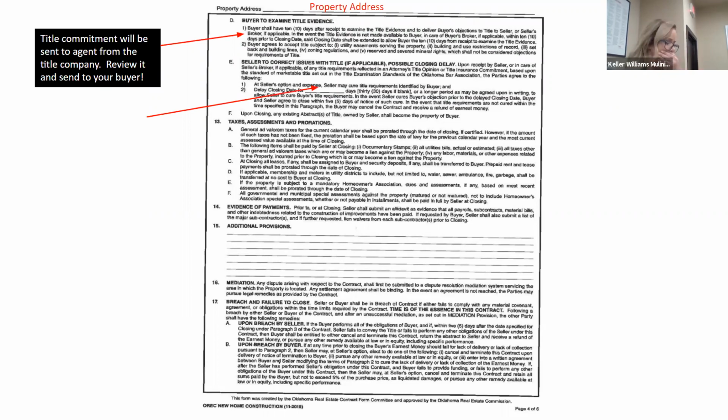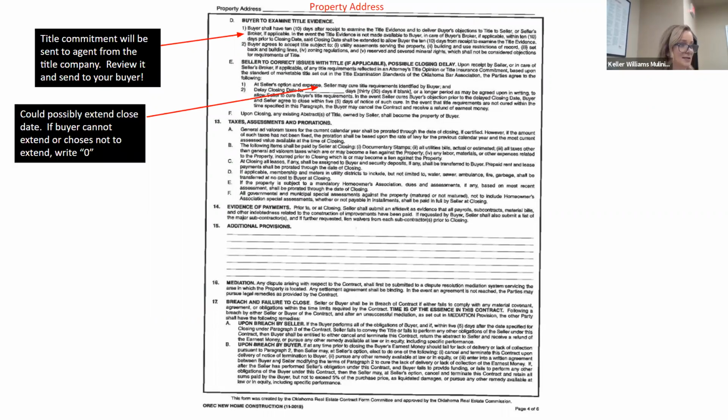As we move in to things that could cause a delay, you don't have this very often, but if something were to come up that caused a cloud on the title, the contract is automatically, according to this blank spot, unless you change it, will extend 30 days. So maybe we thought we were going to move in on, let's say today, because we want to get in by Thanksgiving. They find a cloud on the title. This may extend well past Christmas, okay? Or right around the Christmas period automatically. If your buyer cannot extend, or they choose not to extend this contract due to clouds on the title, then you need to write the number 0 in or change that date in some way, shape, or form.